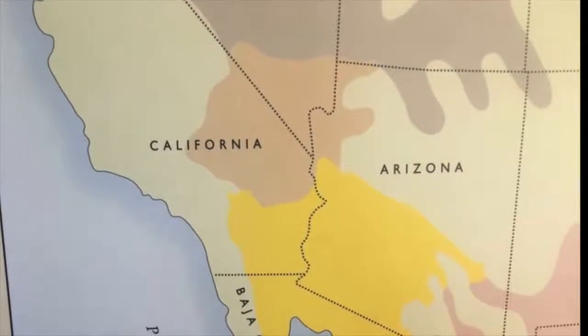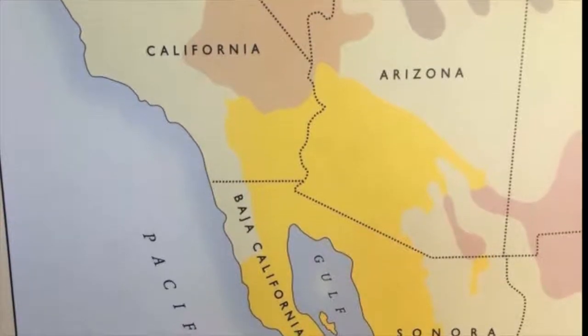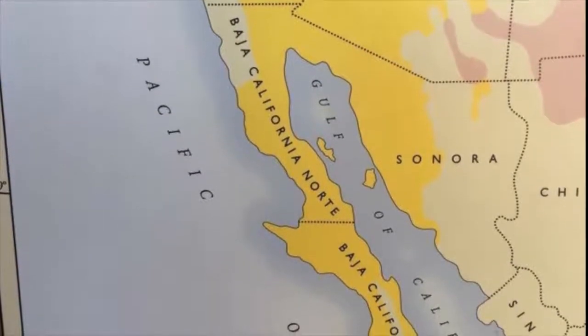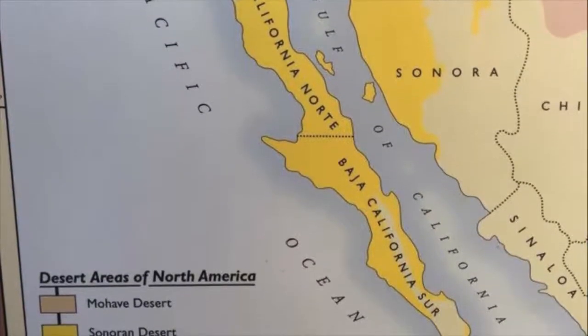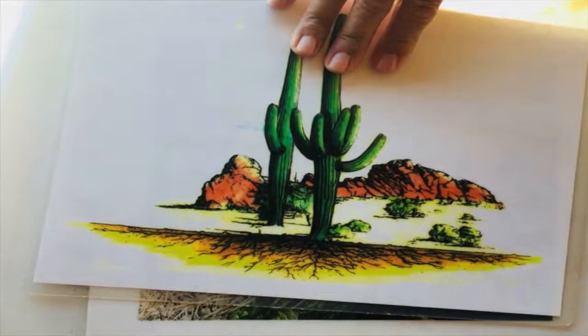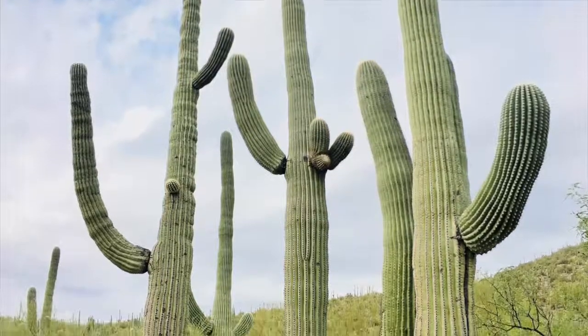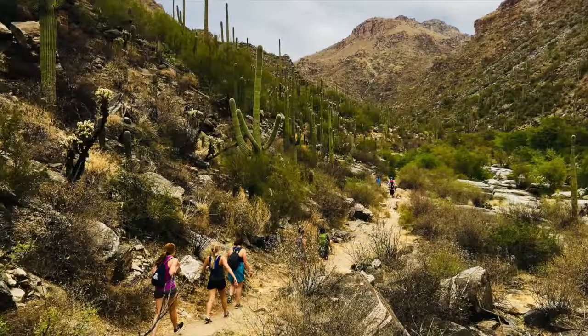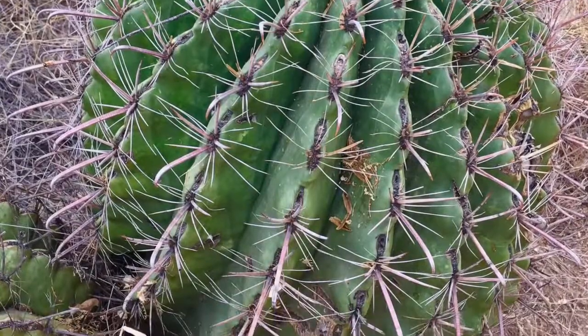One of the unique things about the Sabino Canyon recreation area and this forest is it's a convergence of quite a few different ecosystems. We have the Sonoran Desert all around us, but we're part of a larger Madrean archipelago — a conglomeration of many different types of desert ecosystems that extend all the way down into Mexico and up into the Colorado Mountains and the Rockies. In this particular vegetation type it's a lot more lush than a typical desert might be. We have the very iconic saguaros that don't occur anywhere else in the world, and not only is the vegetation here unique but it's also considered to be a biological hot spot for diversity of plant species.